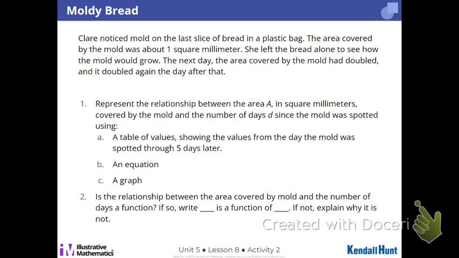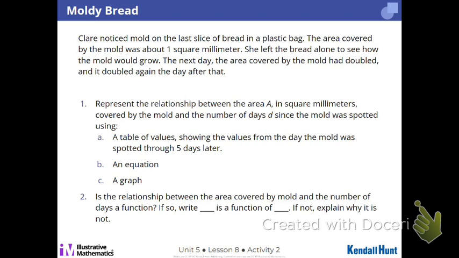So Claire is in Miss Martin's class, and she's got some bread up in that back room. If you've ever been in that back room, you know what's up. She forgot about it for a little while, and she noticed there was 1 square millimeter of mold on there. We did this last year. Yep. And she waited another day. There are 2 square millimeters of mold. So you might see what's happening here.